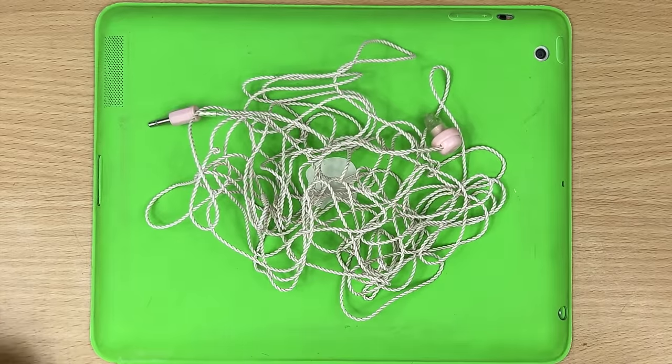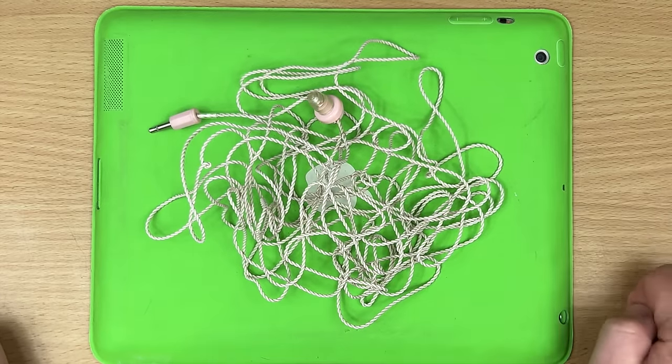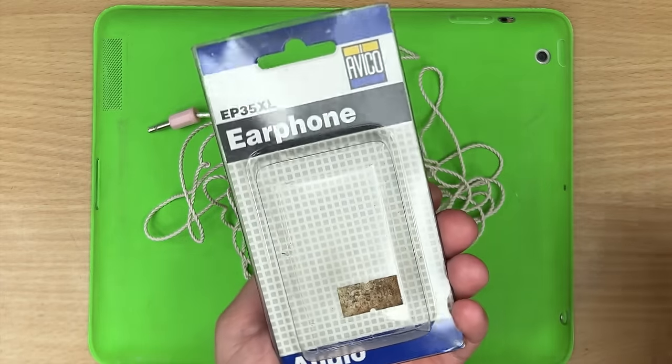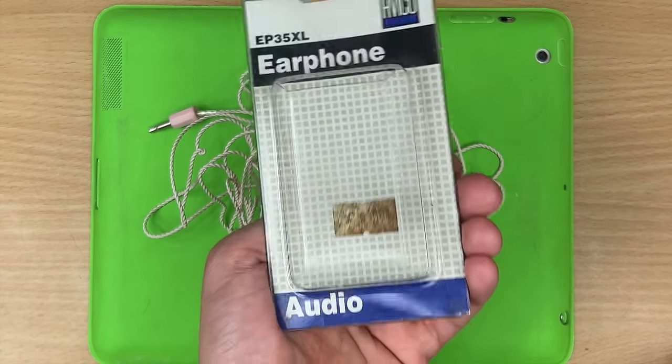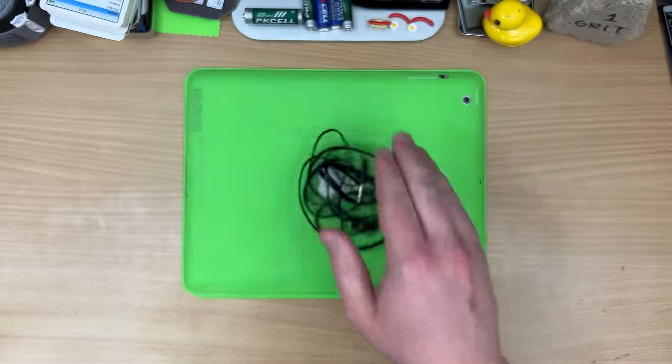Yeah, that's just how miserable they are. Like, there's no fun to be had. Zero fun. And no doubt, I bet there's still 3 billion of these gracing the planet with all sorts of different boxes. But honestly, it's the earphone audio that got me. And that's an old price tag that says $5. Yeah, rip off.